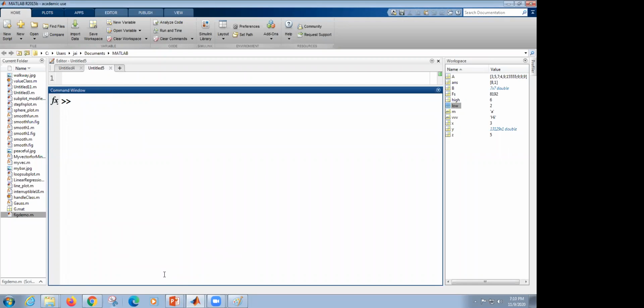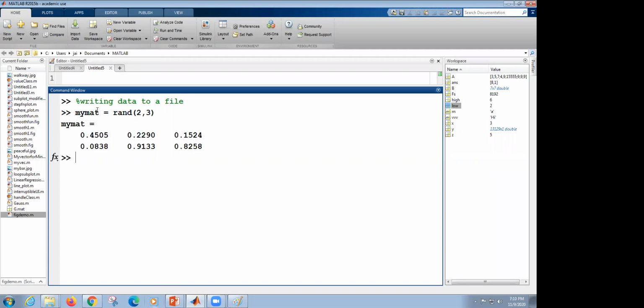Now what I do is read and write some files. Writing data to a file. I want to write some data to a file. For that, I just take some random matrix. I have a variable, my matrix, and I give it random. So I stored a random 2x3 matrix in a variable called mymat.